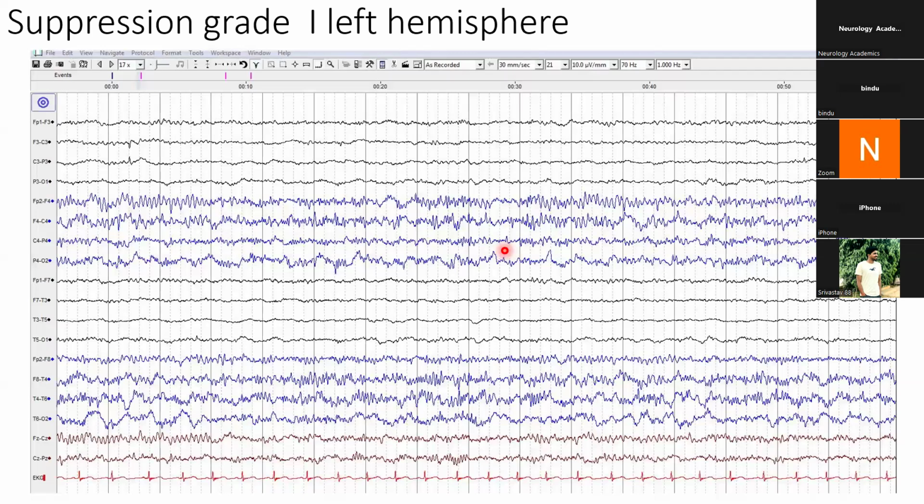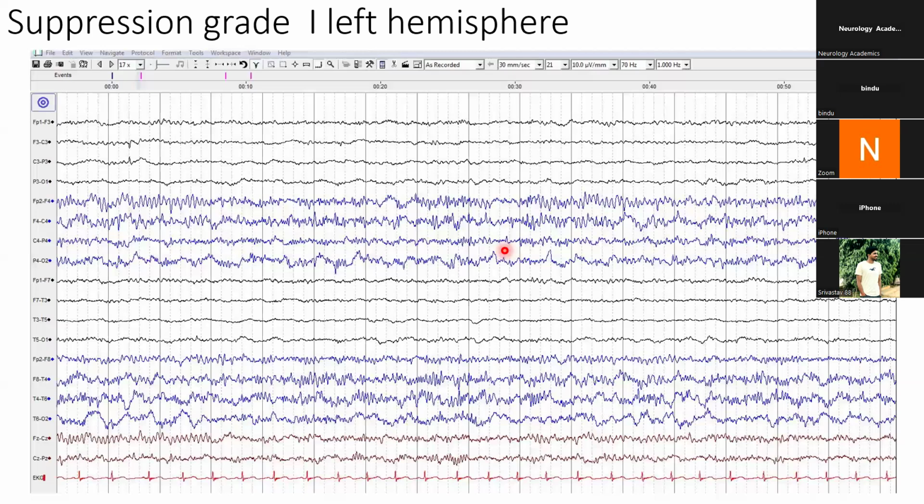So it's better to use the term attenuation when somebody is alive and walking into the EEG lab, or a child who is playing around and then doing an EEG. It all depends upon the clinical scenario that you are dealing with. But you should know the difference between attenuation and suppression. Suppression is something which is seen as a flat line even at 10 microvolt, and you can even change the gain to 7 or 5. The other one is just a 50% reduction. You can see some activity, but it is still not up to the mark.